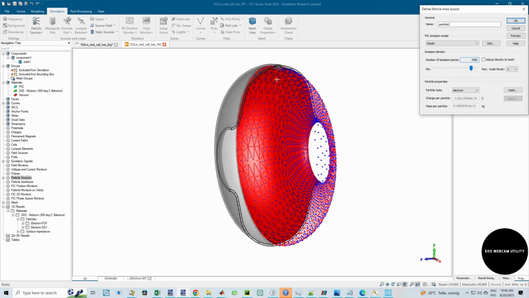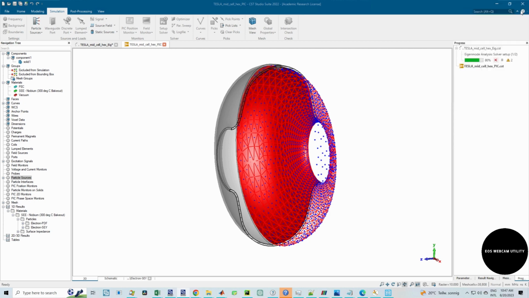Then if you go to edit, you have the same menu as you had for the single point. That's defining the Gaussian emission, and you could also change it from this to DC field or explosive. I don't know what those mean for now. And I changed this, and that's that.